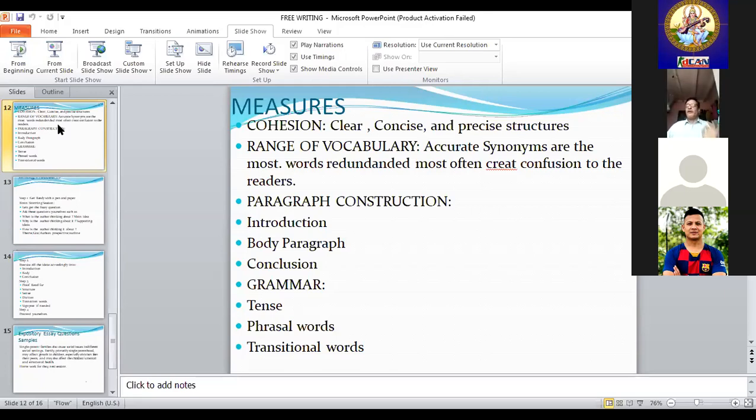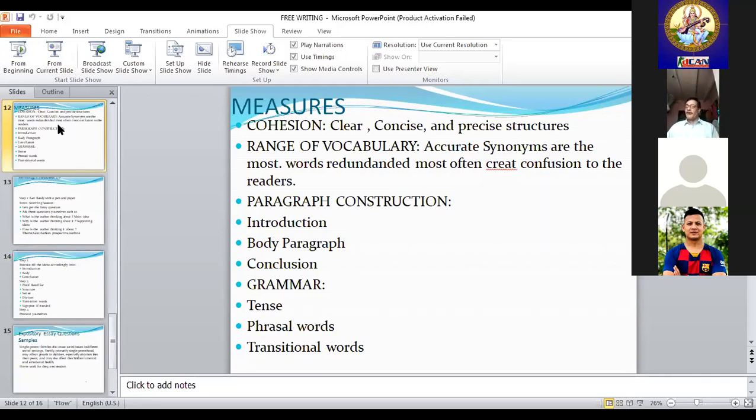And number two, range of vocabulary. Oh my God. Most of the students keep on writing like, I'm happy, happy. Most of the time happy, and at the end they are found unhappy, because they are not able to get a good score. There are varieties of meaning of happy. Happy means glad, happy means glee, happy means cheerful. There are varieties of words. According to the situation, you have to use different words, not happy in most of the cases.